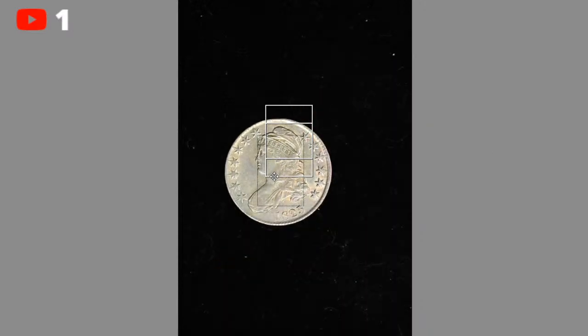This one's actually got some pretty nice toning. Let's see if we can see it a little better. Well, maybe not. A little bit of gold, and this really is a little bit more like purple and gray than it is just dark gray. It looks pretty nice actually in hand. I wonder how the picture will turn out. Let's see. Picture turned out the same as it looks here.